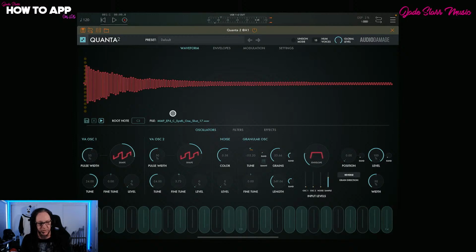And what it will do is try to understand what note the one shot, what sample, you're bringing in here. And you can see here, it's chosen C3. So it's actually worked out what it is just by listening to it. Now, not all the time is it going to be able to do that because you may import a sample that already has some granular stuff through it.